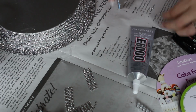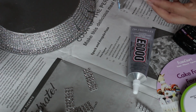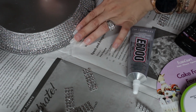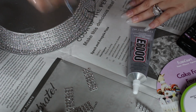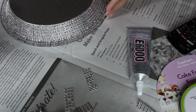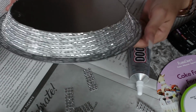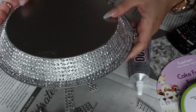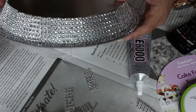Sure, I could have spared myself this drama if I just went in sideways, if I just went in this way, but I didn't know. This is my first rodeo. So as you guys can see, I'm just filling in any of the gaps, like so. There's some gaps, but this is pretty much what you're going to get. You go all the way around. It's not perfect, but this is the base of the cake pop stand. So this is going to be my base, which I think is dope.